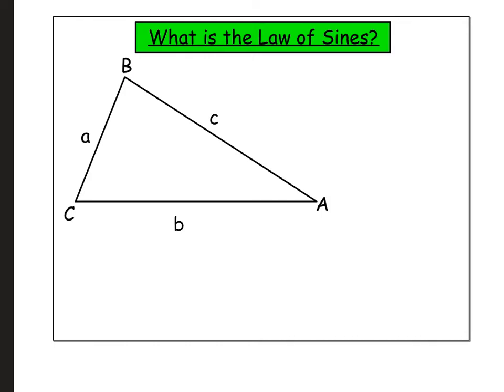Okay, so let's think about where it comes from. Here's just any old triangle. Again, not necessarily a right triangle. Angles are capital A, capital B, capital C, and then the sides opposite them are lowercase a, lowercase b, and lowercase c. So what I'm going to do to set this formula up, it's kind of like a formula or an equation, imagine if we drew an altitude and created two right triangles.